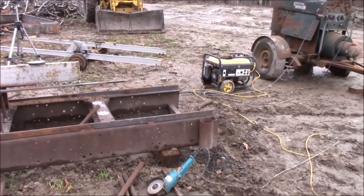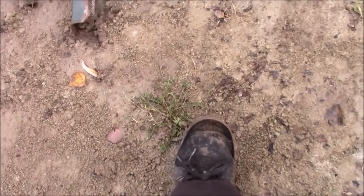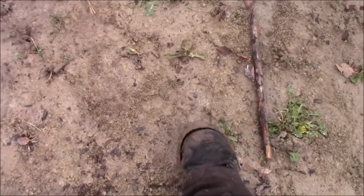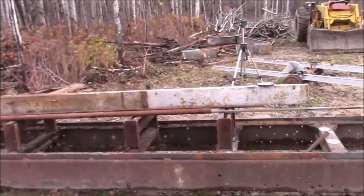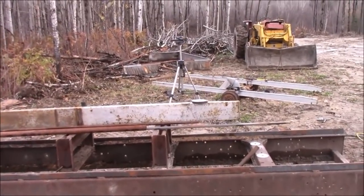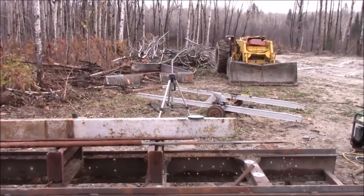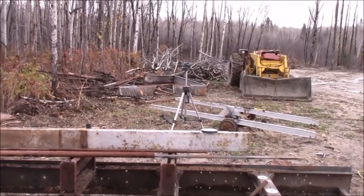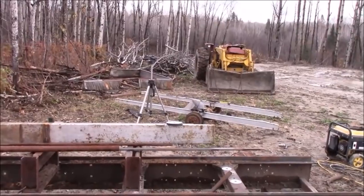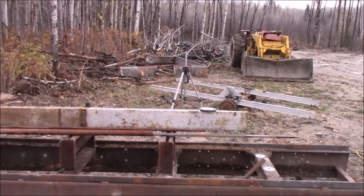So it's coming along, and it is greasy out here. I can barely walk anywhere. Of course, my old shoes, they're not the greatest. They're kind of waving there. I should go get another pair, but it's so close to snow falling, I hate to get another pair. I think they're about $29 here at Walmart, and they only last maybe a month or two doing what we're doing around here. They're just not good. They don't suit us out here.